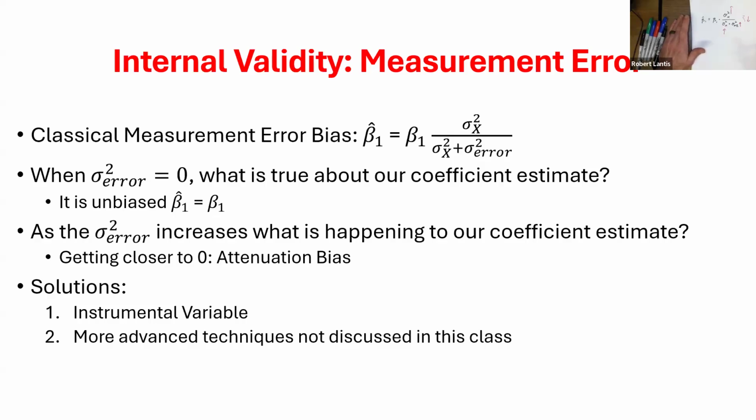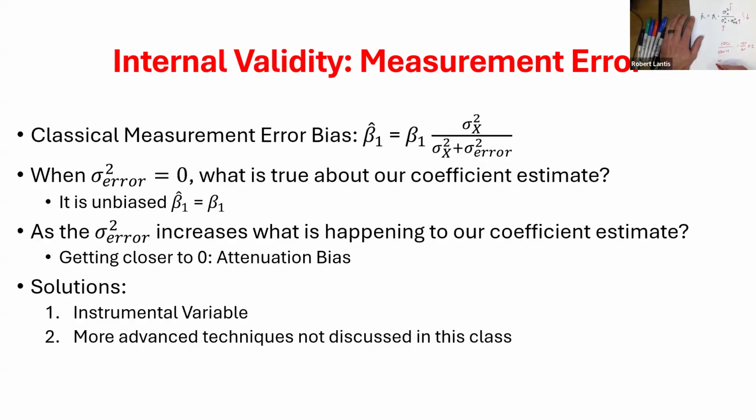So people are going to be misreporting data to you. But they're trying to get close, so the variance in the measurement error is going to be relatively small. If the variance in income is relatively high compared to that measurement error, what would this fraction be pretty close to? Think about if I have 100 over 100 plus 1. This is where putting in hypothetical values can sometimes help us think about these things. This is going to be 100 over 101, or really close to 1.